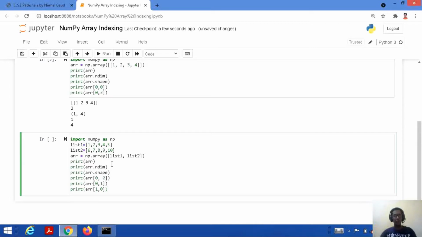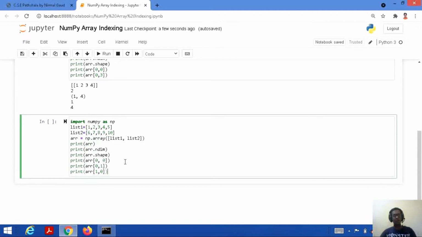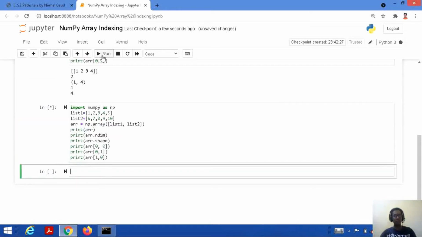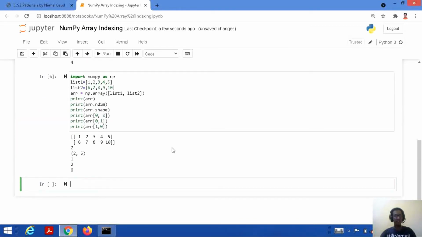It is also a 2D array. So definitely the elements of list 1 are present at the 0th axis and the elements of list 2 are present at axis 1. Let's first save and run this code, get the output, then we will understand.